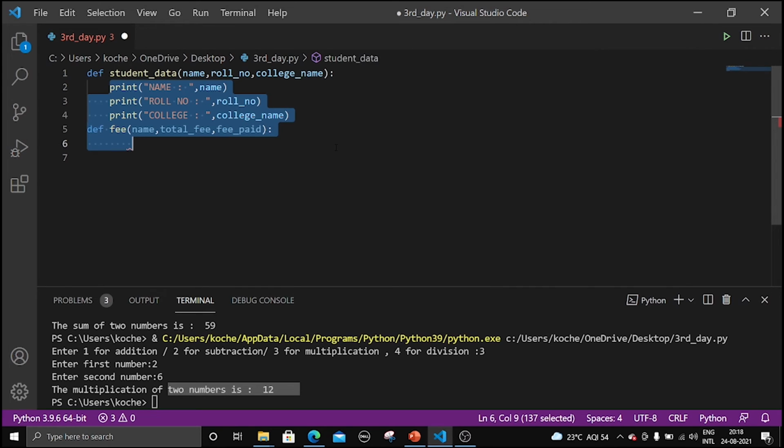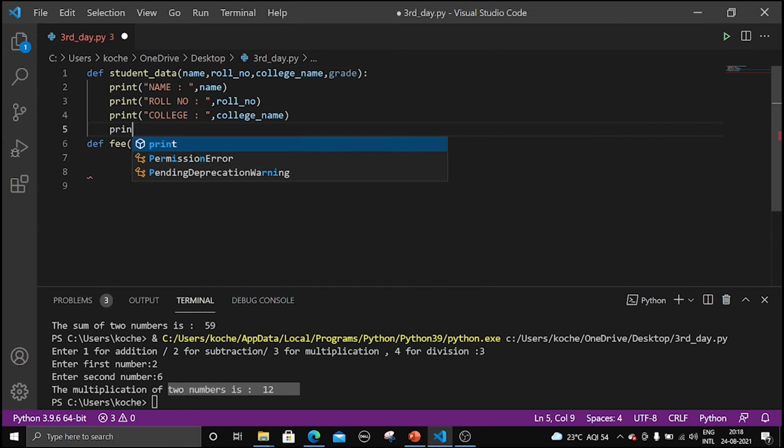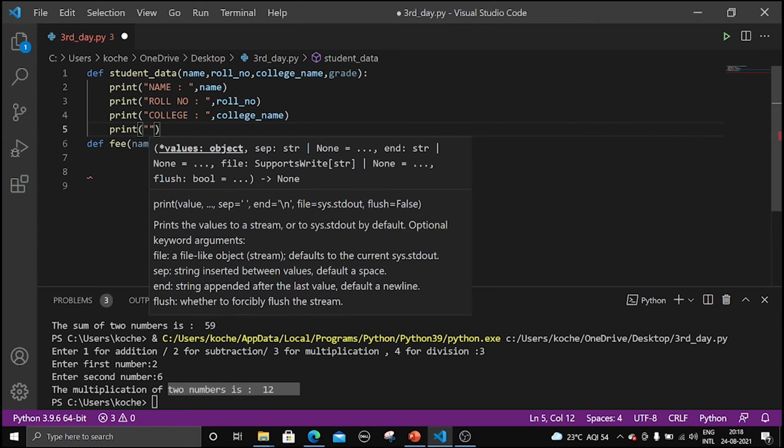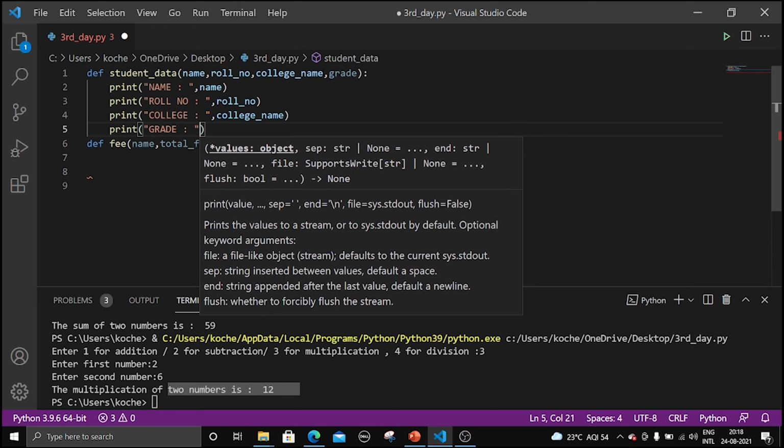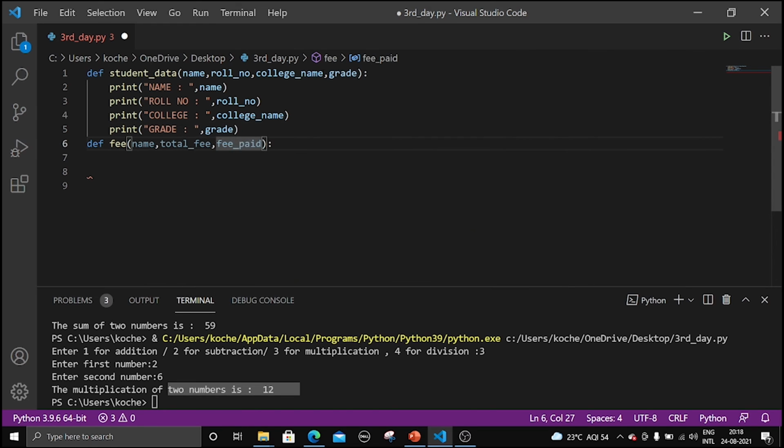In the fee receipt everything will be present, right? Now let us add one more thing here. We can write grade, right? Print grade, right?